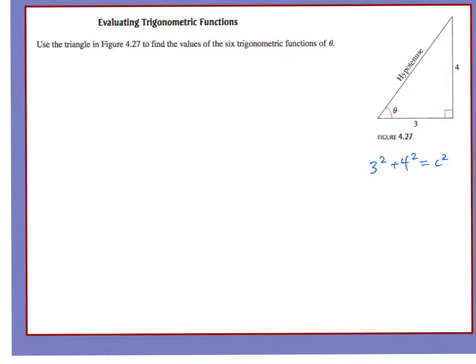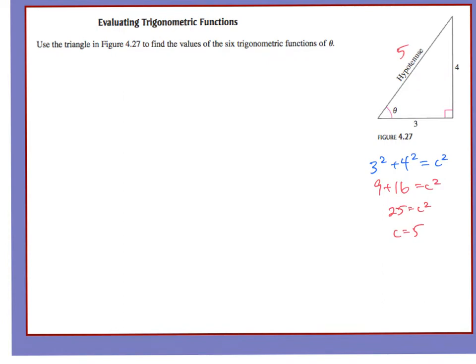Remember that? That crazy Greek guy, Pythagoras, remember him? Went out and killed 100 oxen to whatever god he celebrated when he found it. Remember that? All right, good. So 3 squared is 9 plus 16 is equal to c squared. So 9 plus 16 is 25, which is equal to c squared. So c is equal to 5. That is a Babylonian triple. So we got 3, 4, 5.